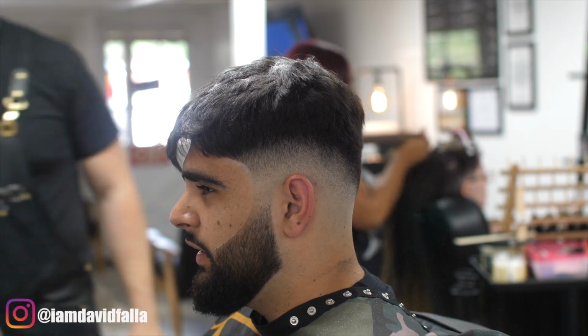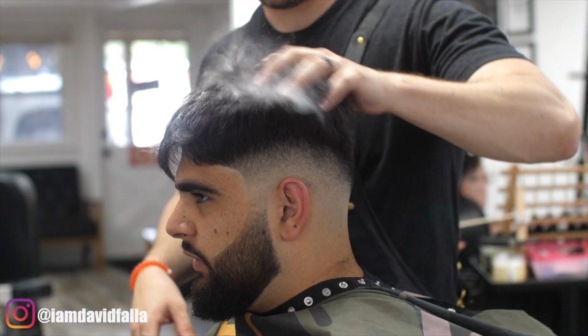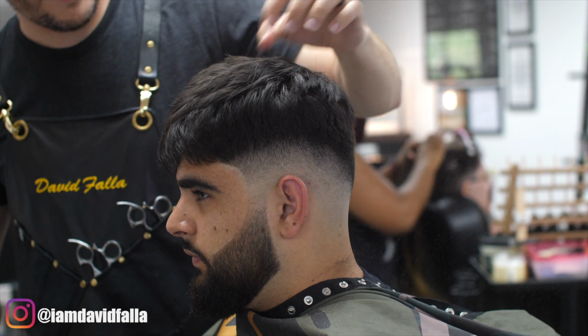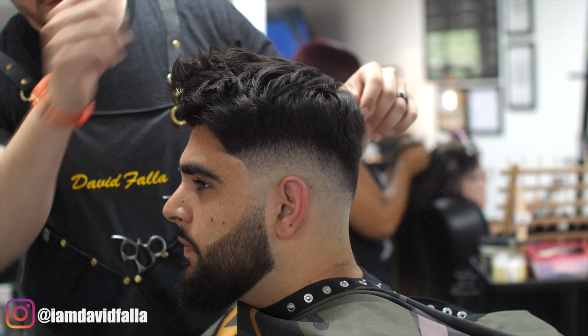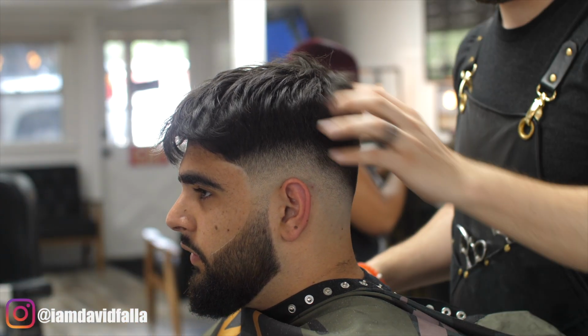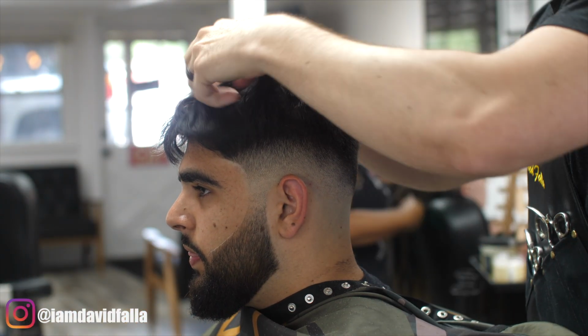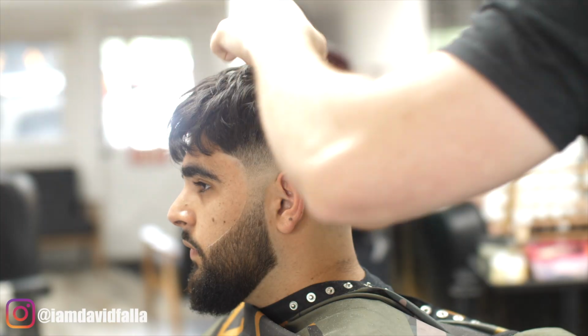So now I'm using styling powder to style the top and to give a little bit of that texture. I detextured the top, but for some reason I guess I lost the footage. I use a lot of point cutting, a lot of slicing, a lot of different techniques to give that movement to the hair, and the styling powder just emphasizes it and helps it be more noticeable, I guess.